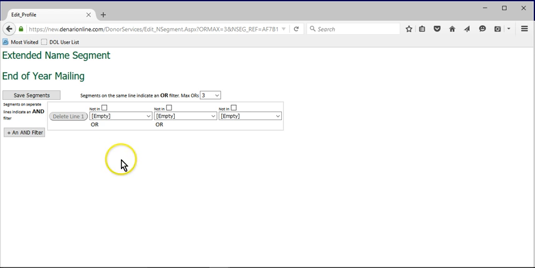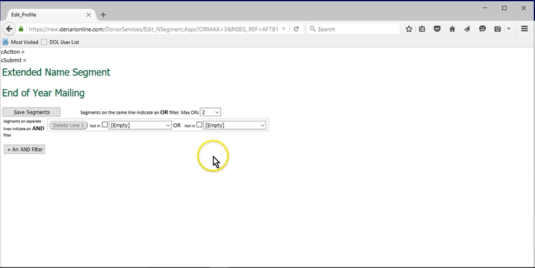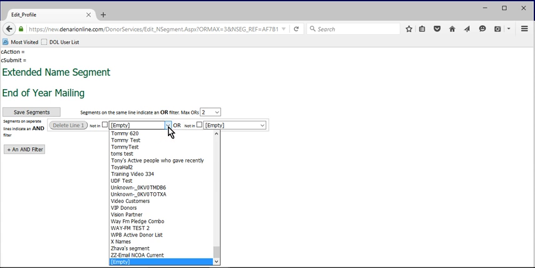We can change the number of fields that are available to us by clicking the drop down here above, and you can see that it allows us up to 9 fields. I'm going to change this to a 2 because we're working with 2 segments in our example. Now you can click the drop down in each field and select the name records to combine.